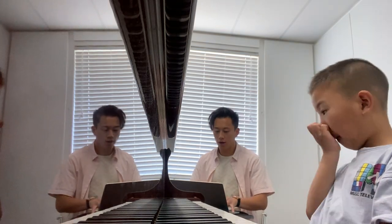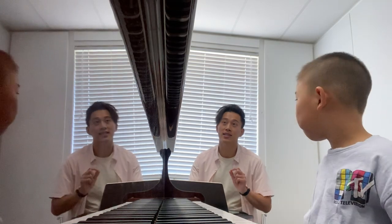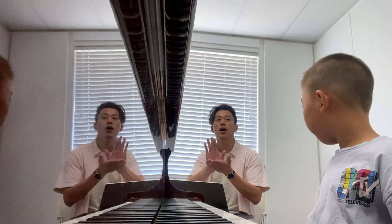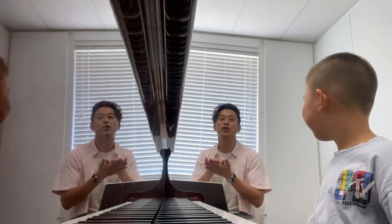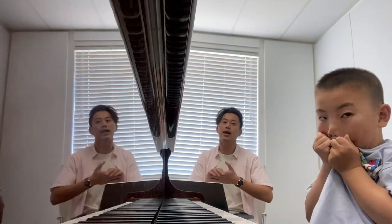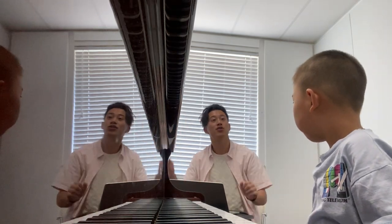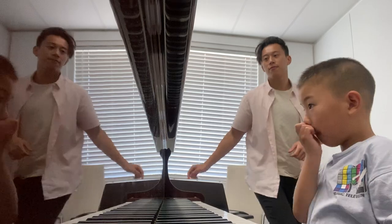So coming along, just don't go too fast, okay? That's probably the main reason why we had some slips. So a bit slower, and the pedal, we have to capture the bottom, yep, the bass notes. So how do we do that is we hold the finger five a bit longer, so your pedal has time to change. Let's give it a try from the top.